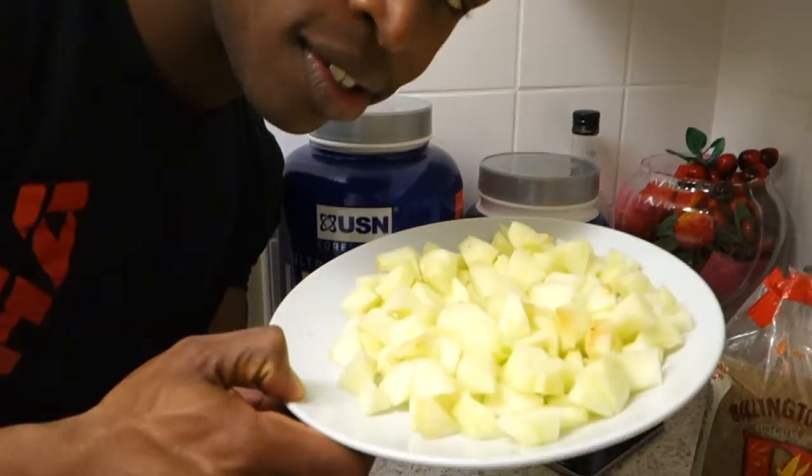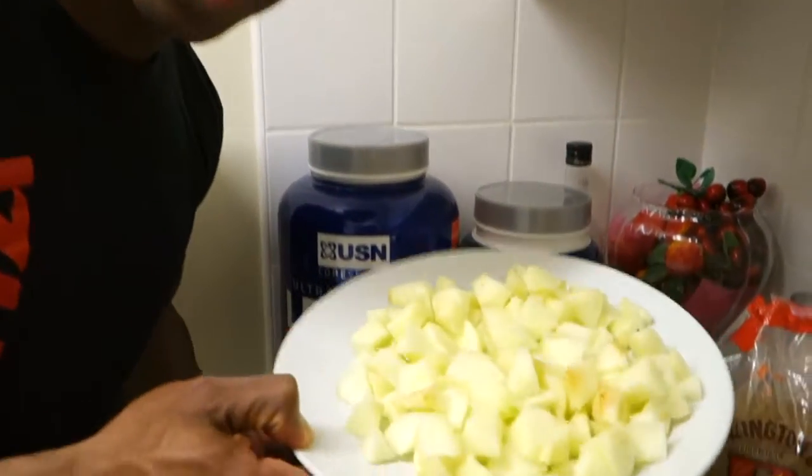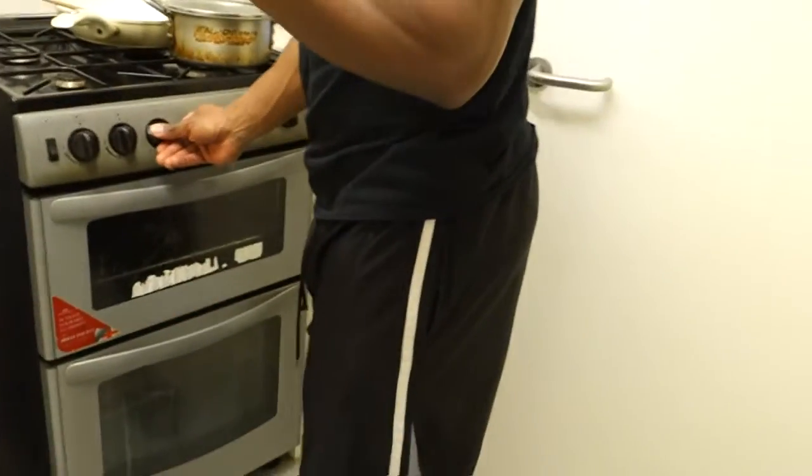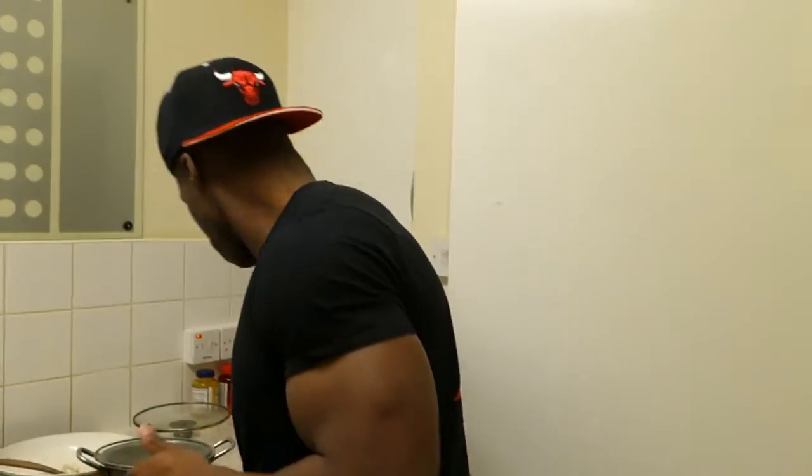Ta-da! Okay, it's not quite ready yet, but I just cut it into pieces. Now, what we're gonna do, we're gonna preheat the oven. Place the flour and sugar in the bowl.